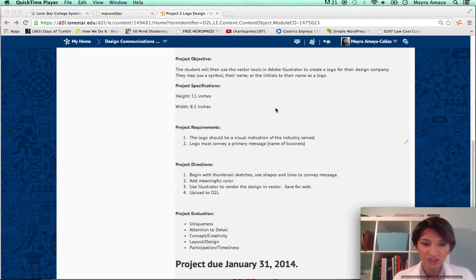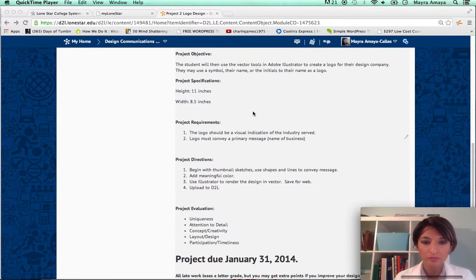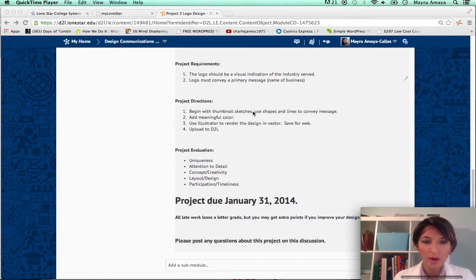So the specifications, 8.5 by 11, that is where we're going to create our logo, and I'll show you a little demonstration later. The requirement is the logo should be a visual indication of the industry served.